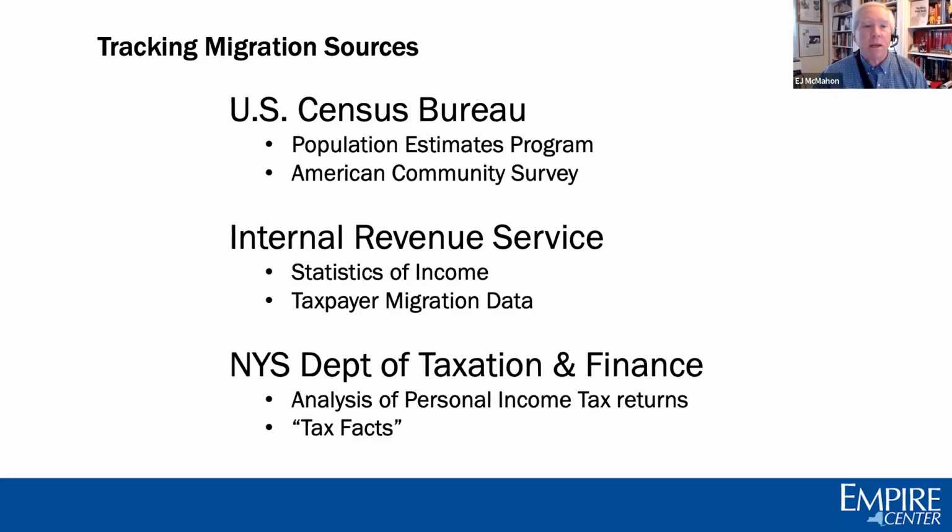Those three factors go into the estimates of population in all of the years in between censuses, the so-called intercensal. The Census Bureau also does and releases data annually from the American Community Survey, which, as its name implies, is a survey, a statistical sampling, which also, among its reports, includes an annual report on migration, which, unlike the population estimates, also estimates where people are headed in terms of domestic migration. How many people from New York, say, are moving to Florida, and how many people from Florida are moving to New York.